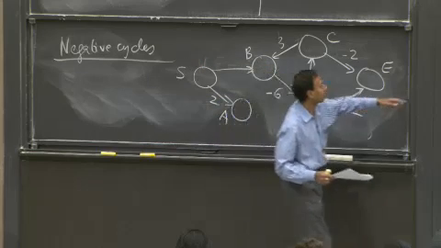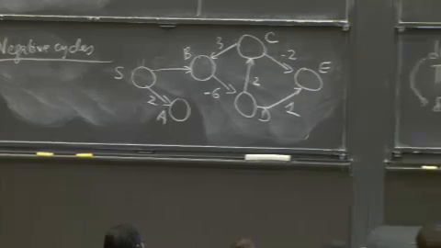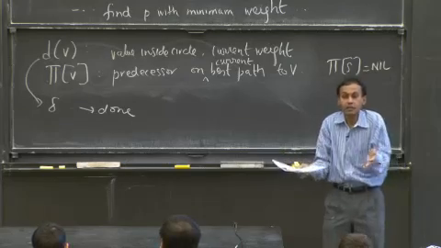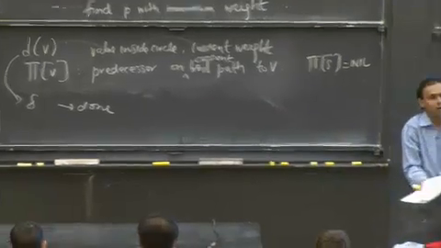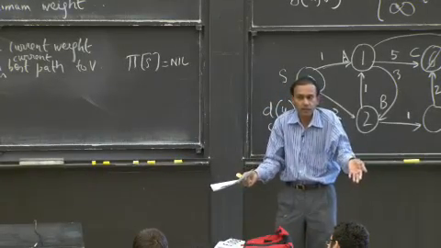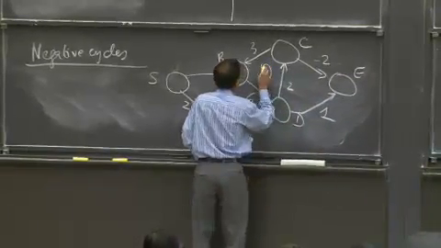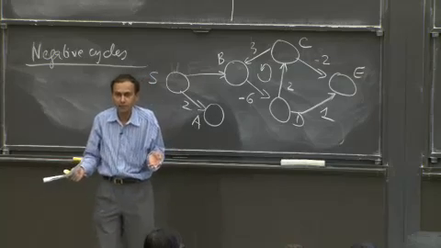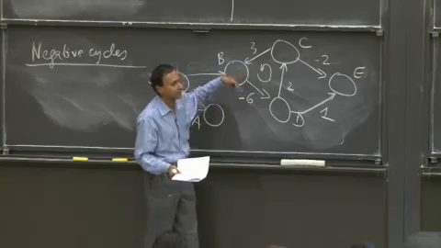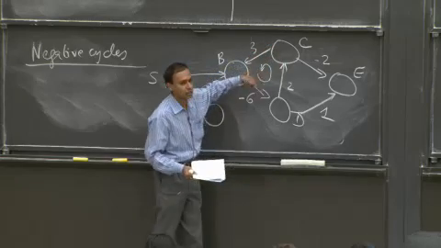So you can't depend on the fact that the d's are going to keep reducing and that eventually they'll stop reducing. Well, that's true when you have non-negative weight edges, because they're lower bounded by 0. But if you have a graph with a negative cycle, this is a recipe for an infinite loop, right? In your program, potentially a bug, but not a bug in implementation, a bug in the algorithm, because the termination condition isn't set properly.